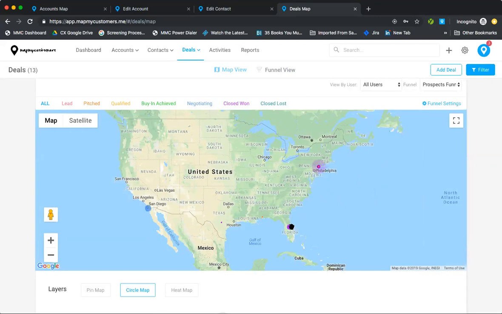So if I'm a salesperson and I find that I'm spending the majority of my time in New York, Philadelphia, and then maybe Texas, and here towards the bottom of Alabama, I might want to rethink my strategy. I'd still take the approach of focusing in New York and Philadelphia, but maybe some of those days that I'm focusing in Texas, I might switch out and go to California instead, or Florida. So you can actually rethink your sales approach and sales strategy based on this.